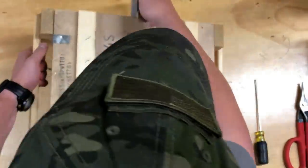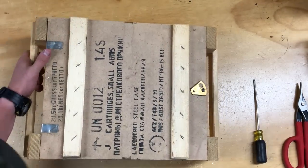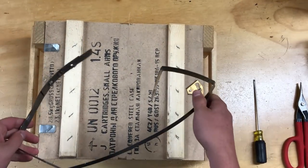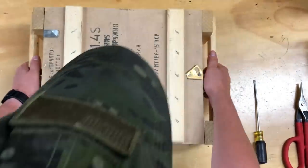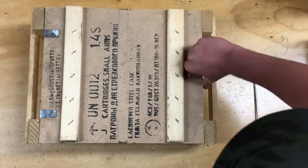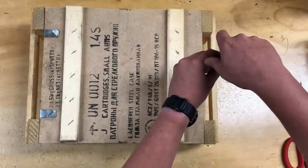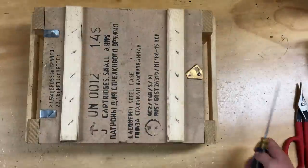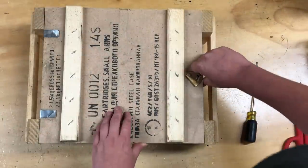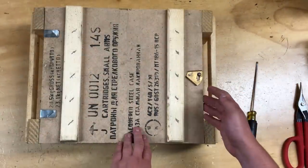So first we're just going to take the tin snips and cut the band off of the crate that holds it shut. Watch yourself because this thing is super sharp and it's really easy to cut your finger open or your wrist. Any kind of banding on this is going to be terrible. I'm just going to throw that in the garbage. Now you'll notice this thing has to move but it's screwed down, so you're going to need the screwdriver for this part. Loosen it up — you don't want to take the screw out completely, just get it to where it's not catching on the metal. Move it right there and we're going to do the reveal.